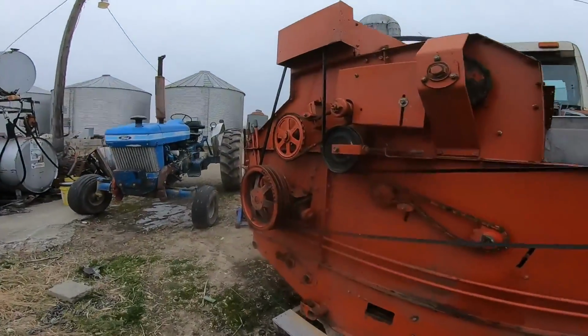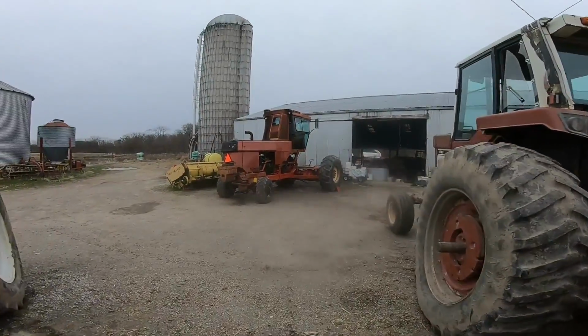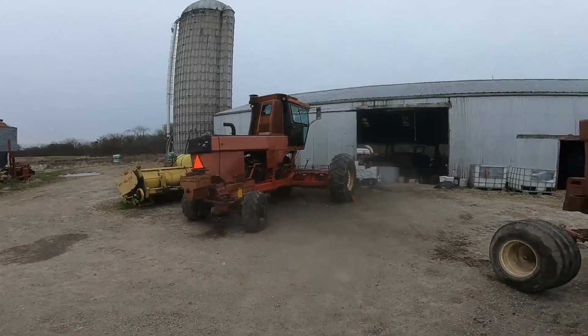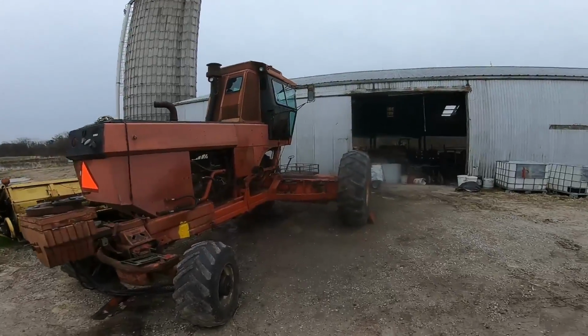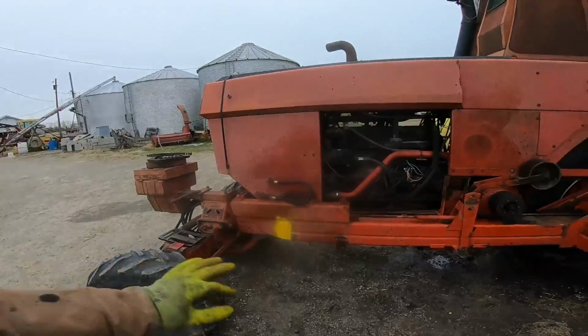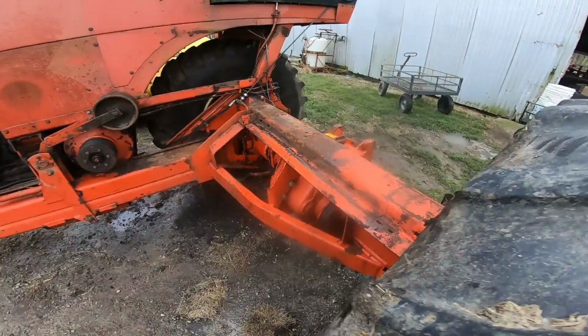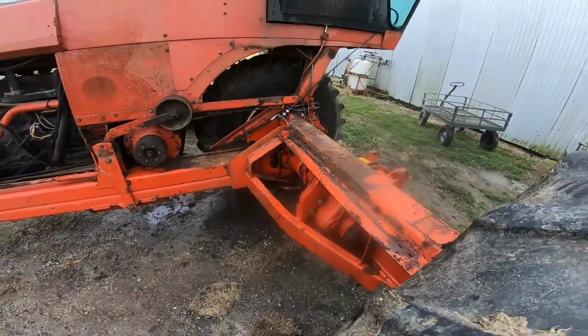But here we go to get out of here and hopefully get over to the mule as fast as we can. The only problem we could run into is I'm probably gonna end up backing it in and then somehow moving the mule backwards to hit our front saddle, mount, whatever you wanna call it.